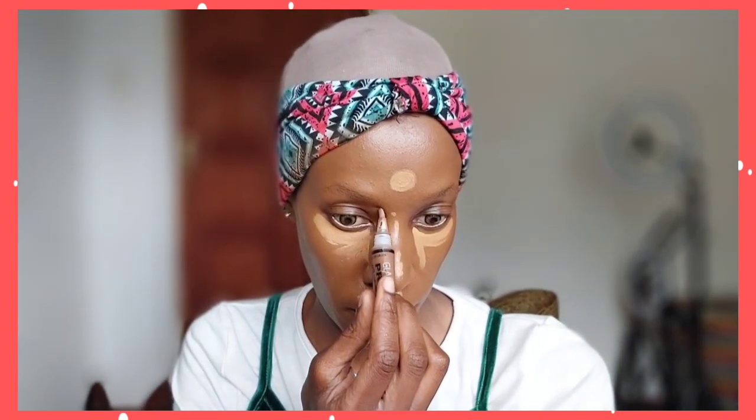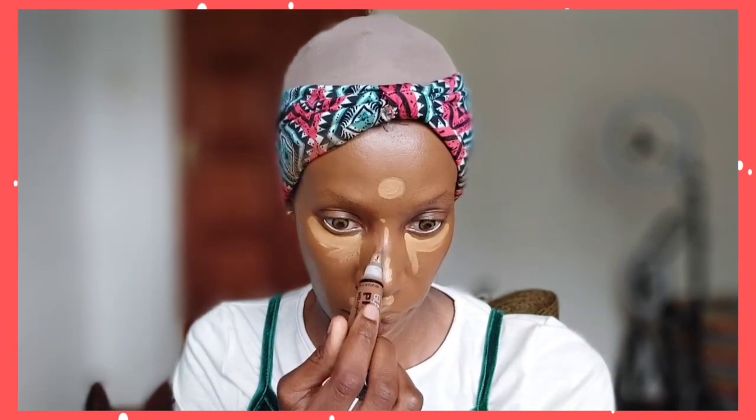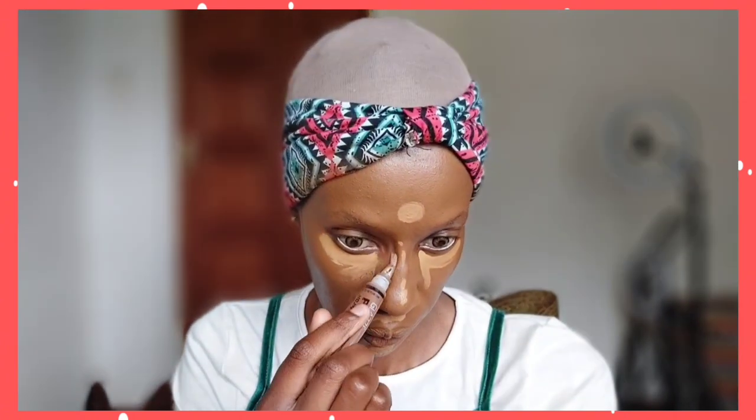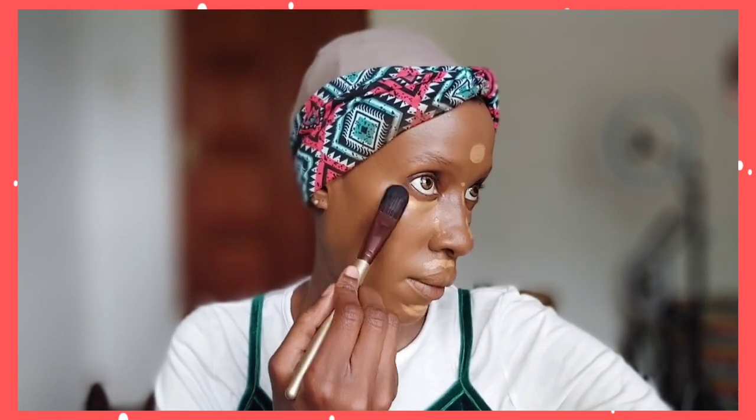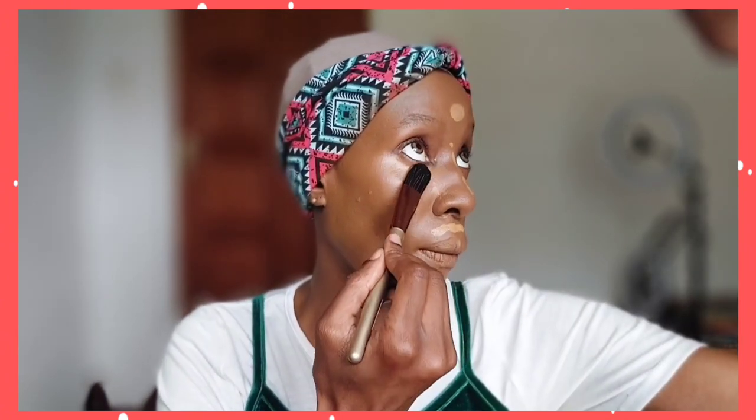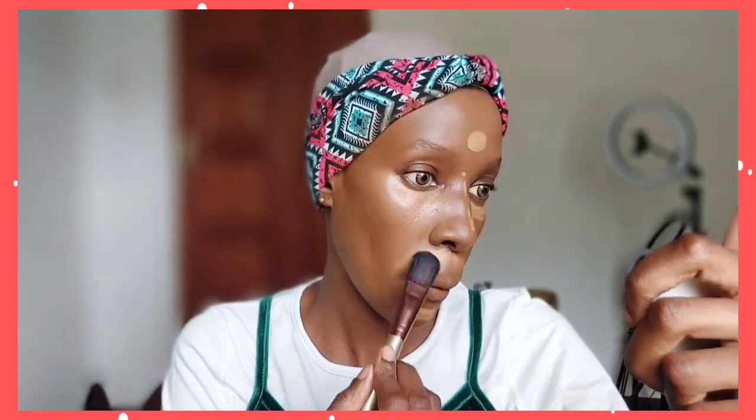Anyway, Cafe. And then I'm going to be applying this contour shade on my nose bridge, just to contour my nose. And then after that, I'm going to blend all that up using a flat brush first, and then after using the flat brush, I will use a beauty blender again.